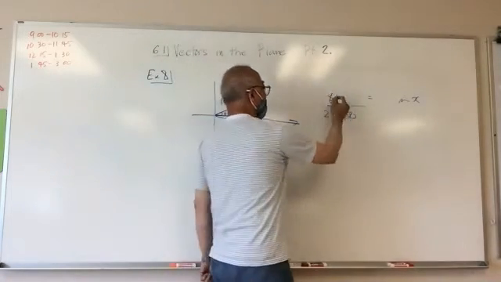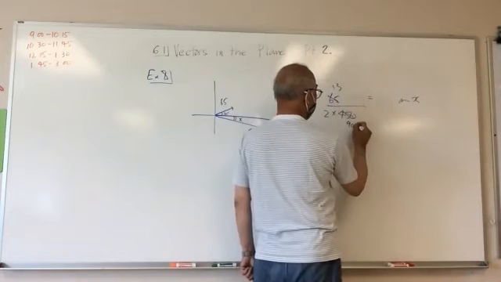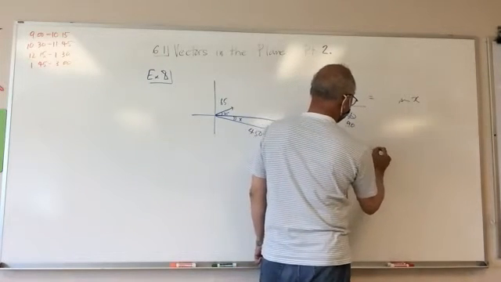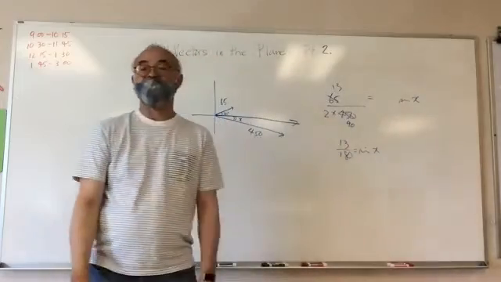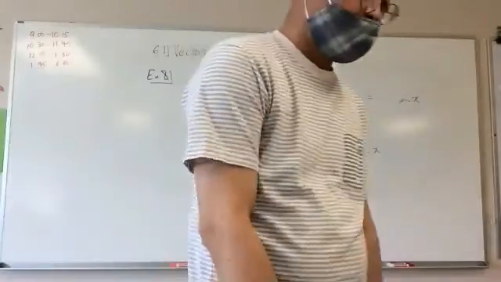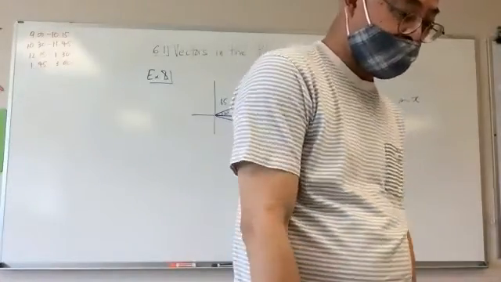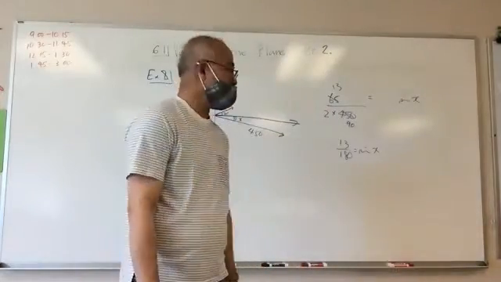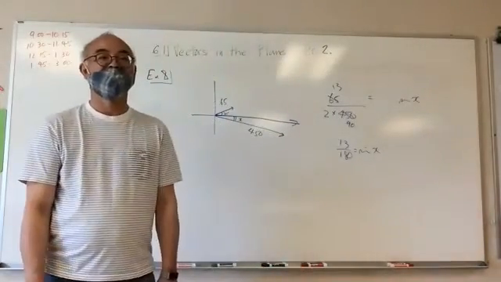Divide by 5, I get 13 over 180 sine x. Somebody do the arc sine for this for me. What do you get for x? Somebody get 4.14, I hope? Yep.